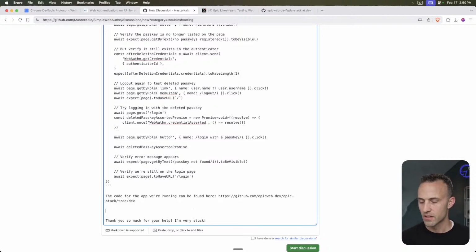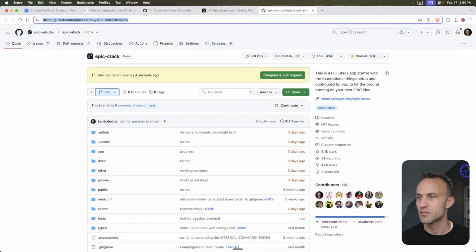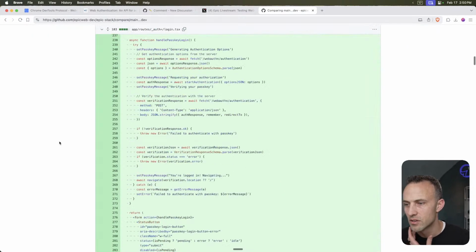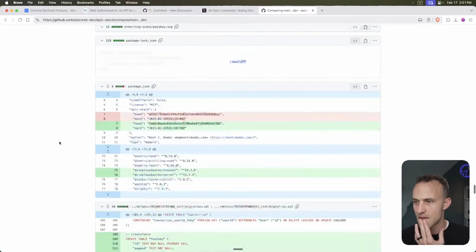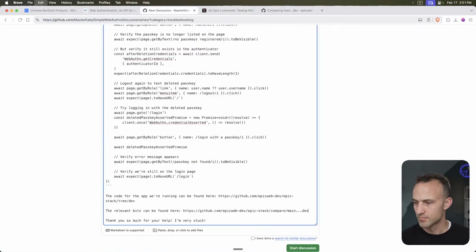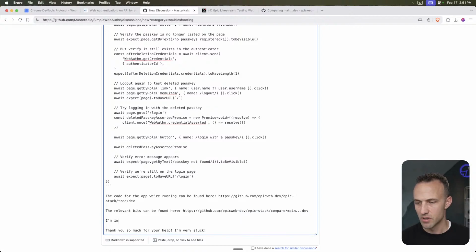Actually, you know what? The relevant bits can be found here. And probably just a diff between this and main. I'm in the process of adding WebAuthn support to that repo.